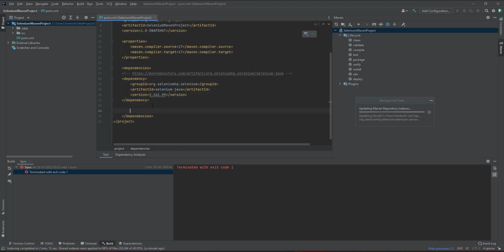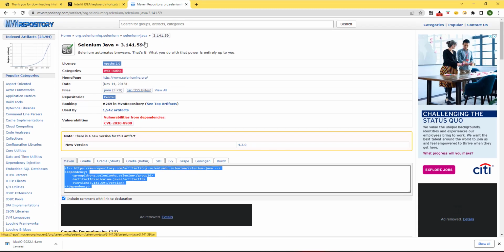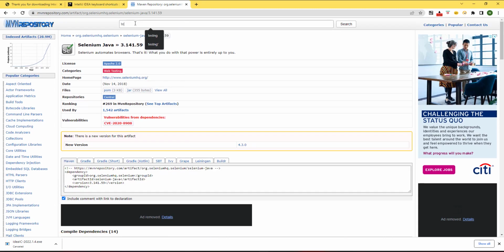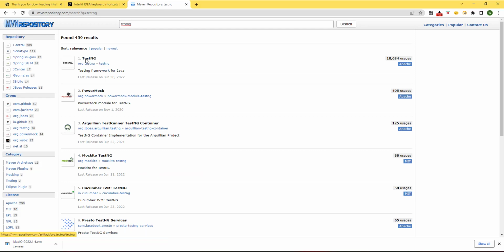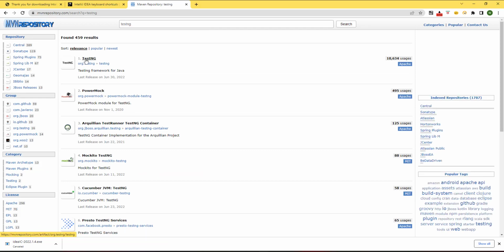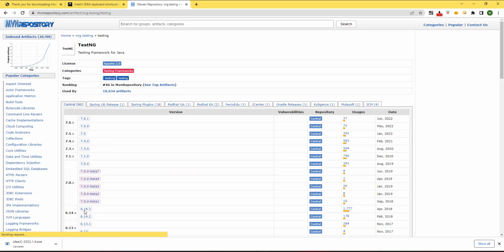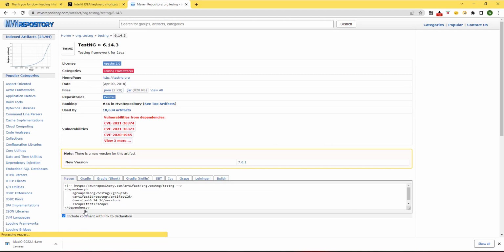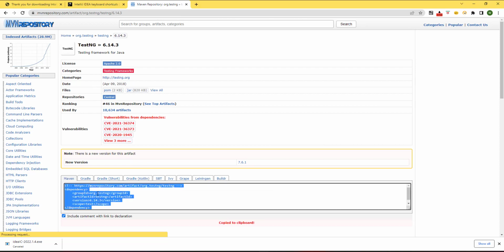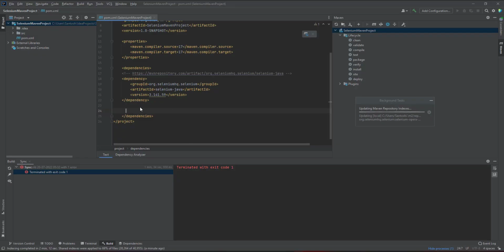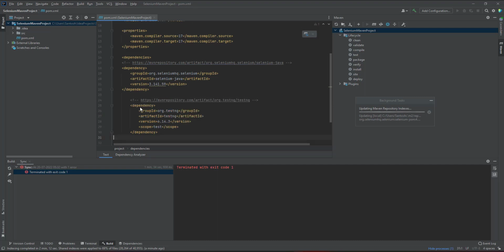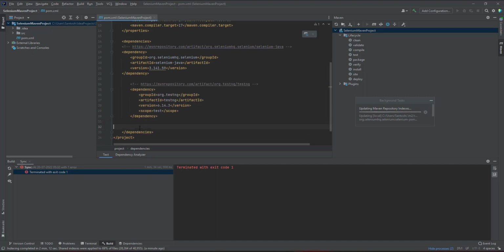Next, let's say you need TestNG for your project. You will go to this Maven repository, type TestNG here, hit enter, and you should be able to find TestNG. Click on it, select the version which you want. I will install this 6 version. Copy this dependency and paste here. Again, you don't need to create this dependencies tag.